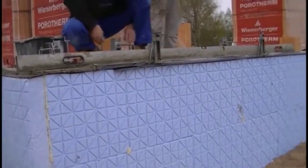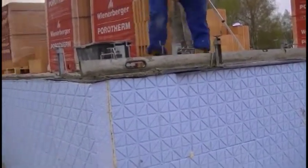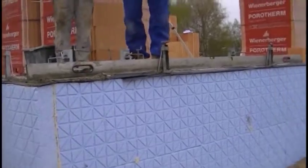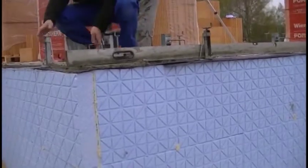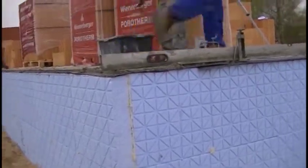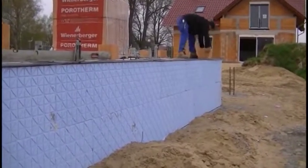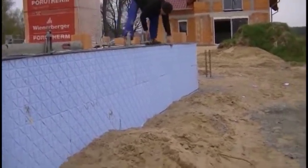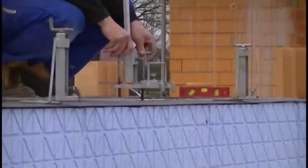Those are produced by the manufacturer of the blocks. And here we have another perk important for investors or contractors who haven't been in contact with this method before. Namely, the producer carries out free training for the staff and also lends the necessary devices completely free. We will preset the tools using a surveyor's level, which gives us 100% certainty that we set them on one level around the building. As you can see, the devices have additional knobs, which help us set the perfect level in two directions.